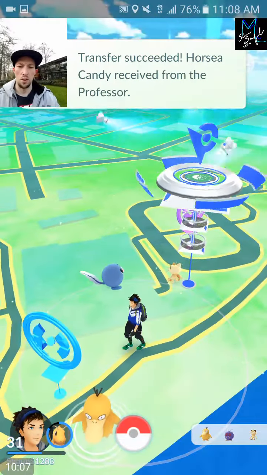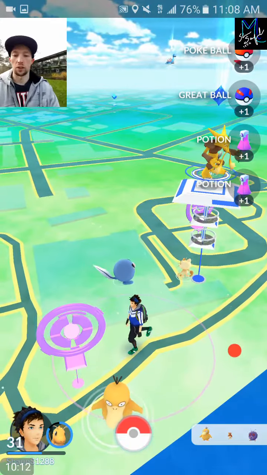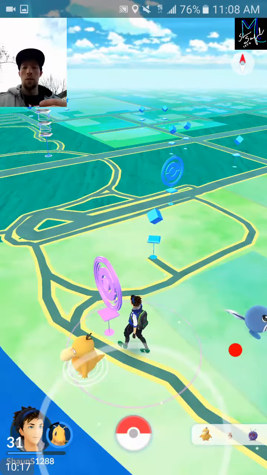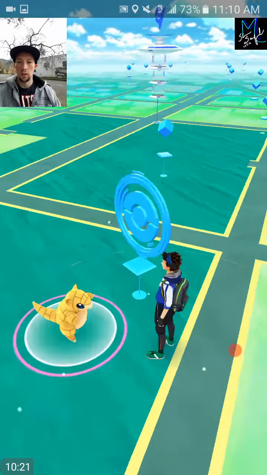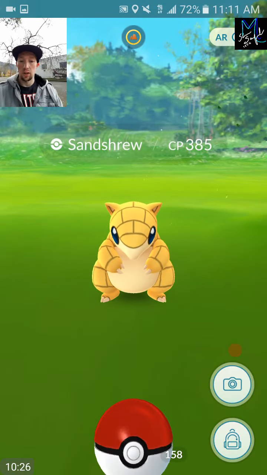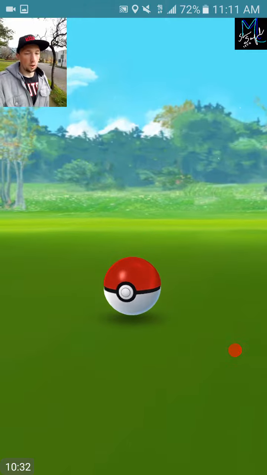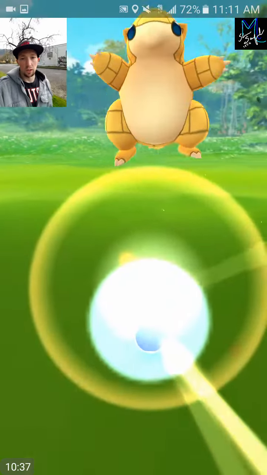Look, see, now there's a Meowth. I don't get it. It's like a mixed bag of every single Pokemon over here. It's crazy. Sandshrew down there. We're gonna go track that down. All right, guys. So we got the Sandshrew here. I do have a 900 CP Sandshrew. This one's 300. Yeah, I have enough candies to evolve into a Sandslash, so 900 CP Sandshrew is pretty good.